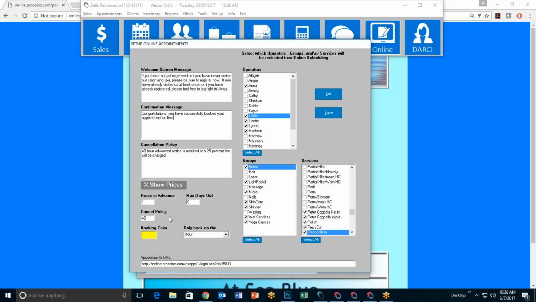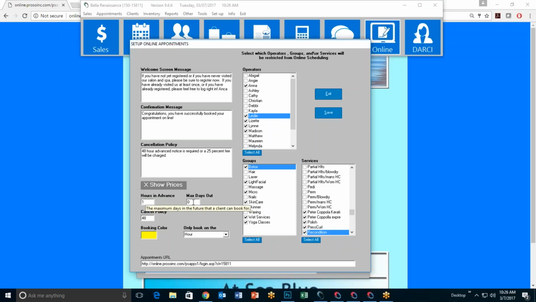Their time, it would show the first available option as 11 a.m. because it's always going to go in advance, so that somebody doesn't, say you open your doors at 9 a.m. and they book themselves an appointment at 8:45 for 9 a.m. and come walking in. You don't even realize there has been an appointment booked. So maybe you're being a little lackadaisical, having your coffee, and somebody comes walking through the door and you weren't expecting it. So again, by putting hours in advance, you're giving yourself a little bit of leeway or gap time. Next is max days out.